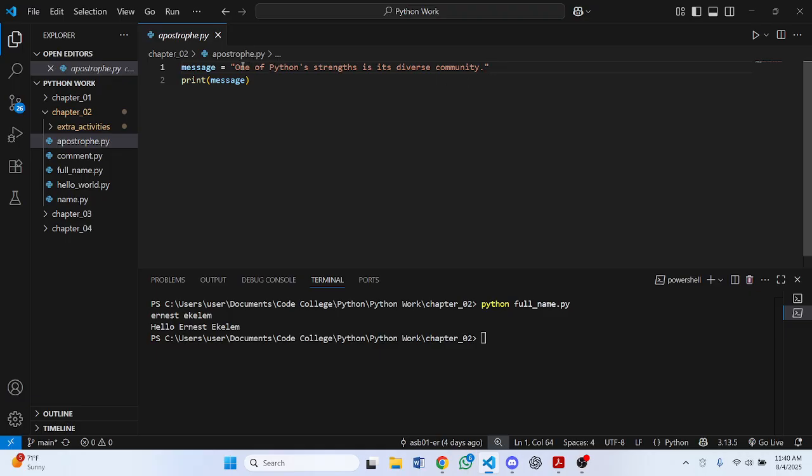So if we have a sentence that contains an apostrophe, we should not. So if I click here and go there, it should have this thing here, and it should be like this.